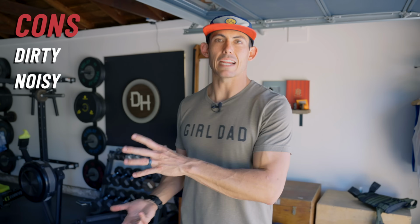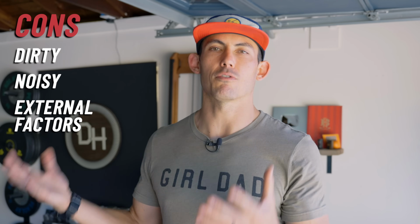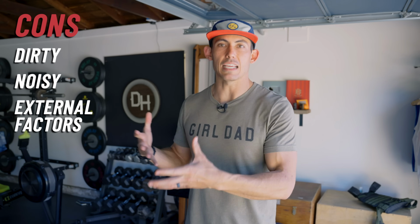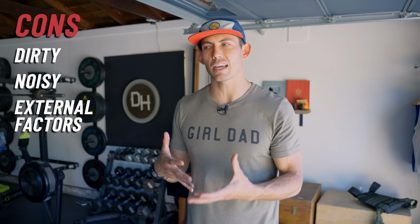And the final con on the air resistance side is that they're actually impacted quite a bit by external factors: humidity, altitude, dirt. All of those things impact the performance of the machine, and so it's important that you understand keeping your machine clean is important. Take note of your drag factor and always use a drag factor versus a damper setting so that you get accurate, consistent performance on your machine at all times. There's going to be that element to it.